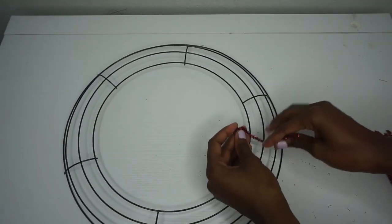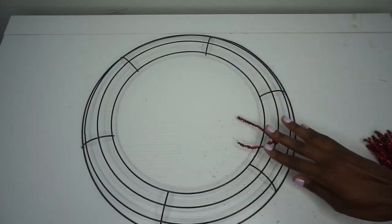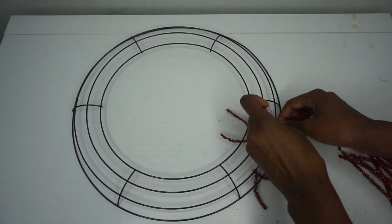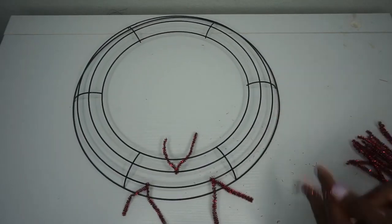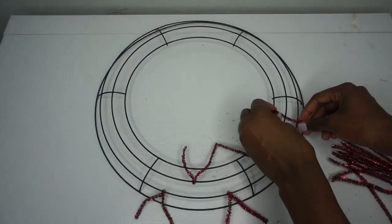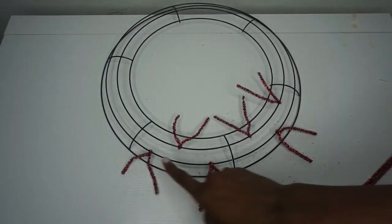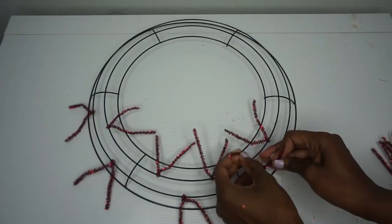I'll place this first one on the inner ring and I'm just going to twist it a couple of times. Then I will place 1 on the outer ring, twist it in place, and 1 more on the outer ring. So for this next section we will place 2 on the inner, 1 on the outer. So you see, just like that. So 2 on the outer, 1 on the inner, 2 on the inner, 1 on the outer, alternating all the way around the ring.